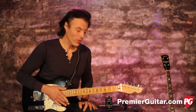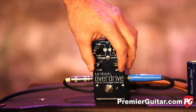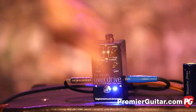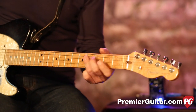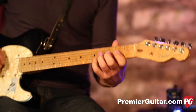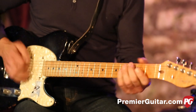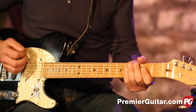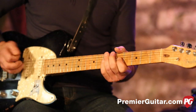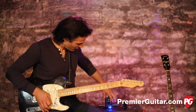Okay, let's try some single coil, see what it does with a Telecaster. Okay, now we're in single coil land. Let's switch it to vintage and see what we get. EQ's flat, gain and volume's up a little bit. Let's go to the crunch setting.